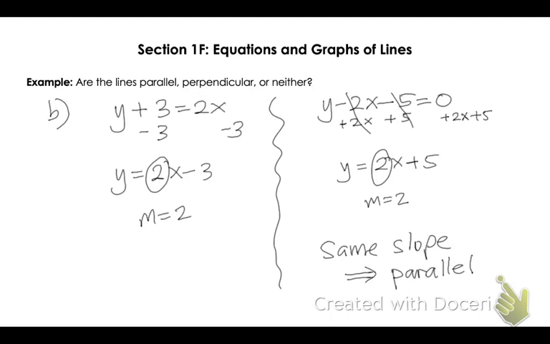All right. So that is what we need to be able to do in section 1F. I want you to be able to find the equation of a line if I give you information, graph a line if I give you the equation, and tell if two lines are parallel, perpendicular, or neither. Section 1F homework is going to be due on Friday, and we will pick up there.